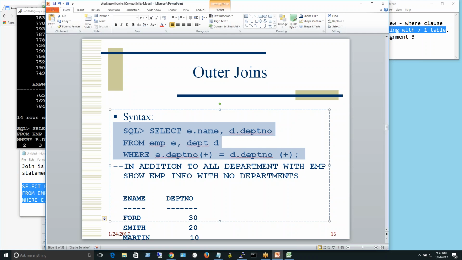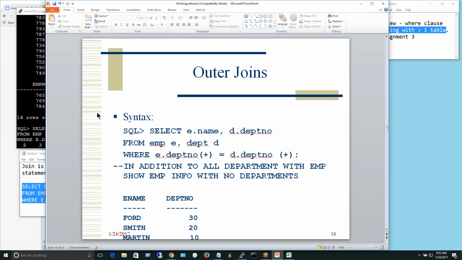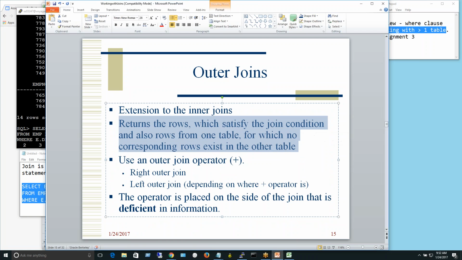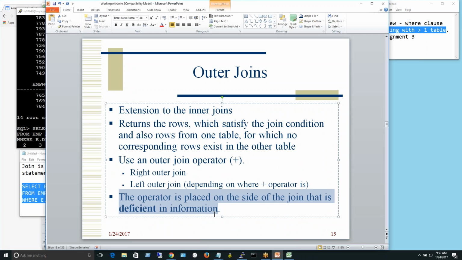So when we are looking at outer joins and just trying to describe them, we can use the second bullet point or the fourth bullet point to try and provide some insight into how an outer join should be defined. But let's not do this.